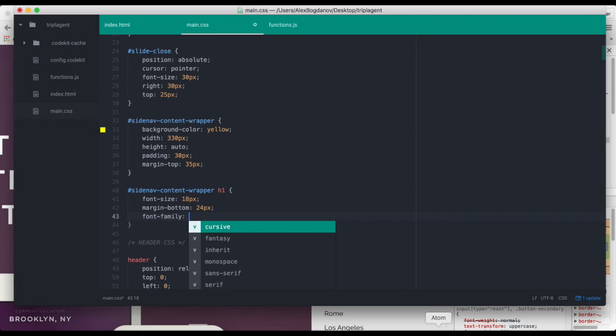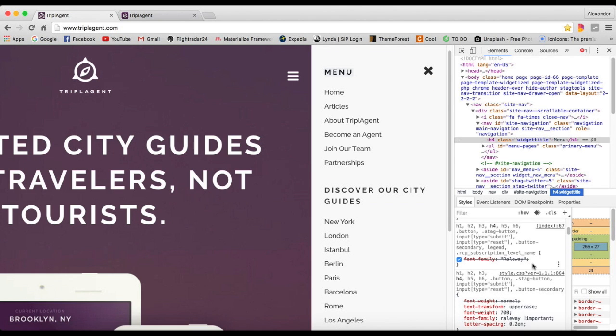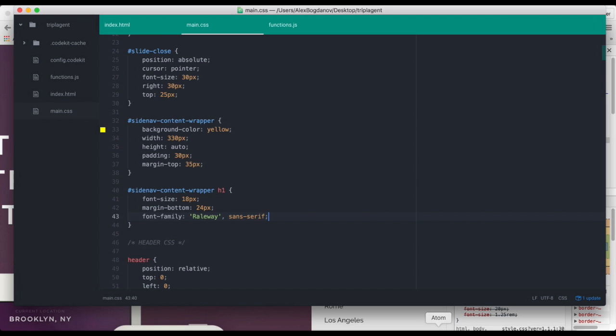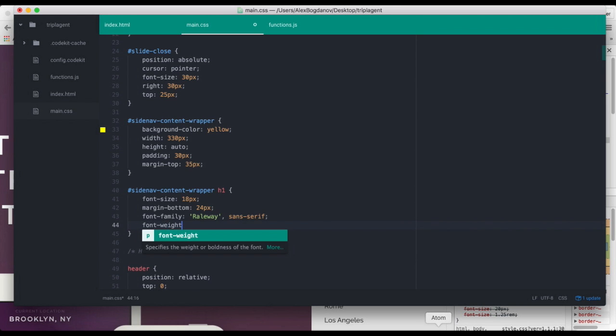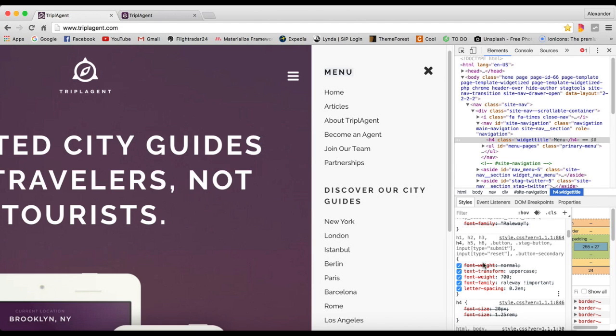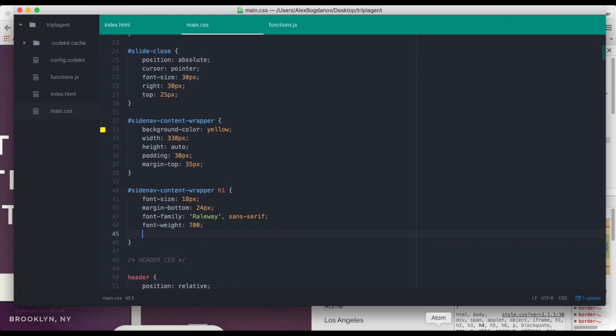Then sans serif. Letter spacing 0.2. Okay, font weight 700 for some reason. Do I have imported 700? Okay, I do. Font weight 700. Letter spacing 0.2em.